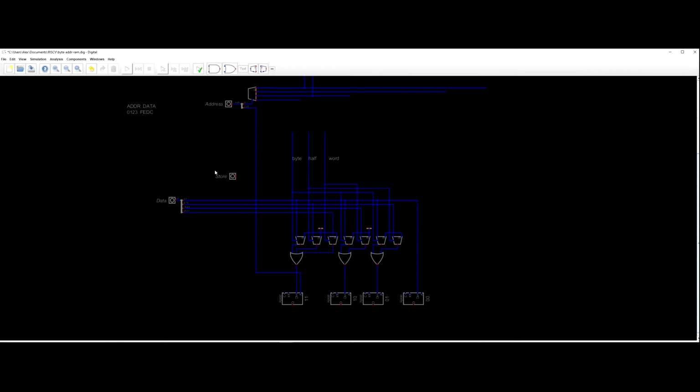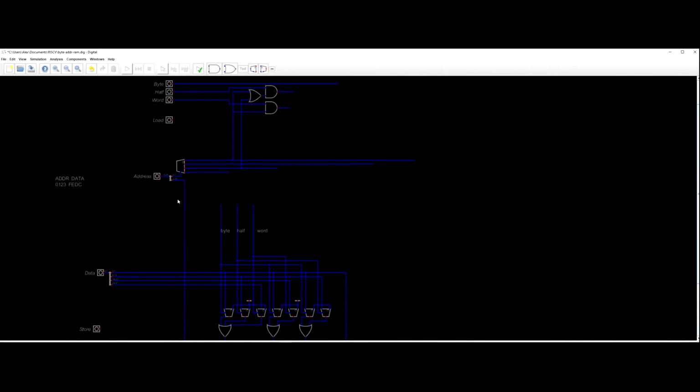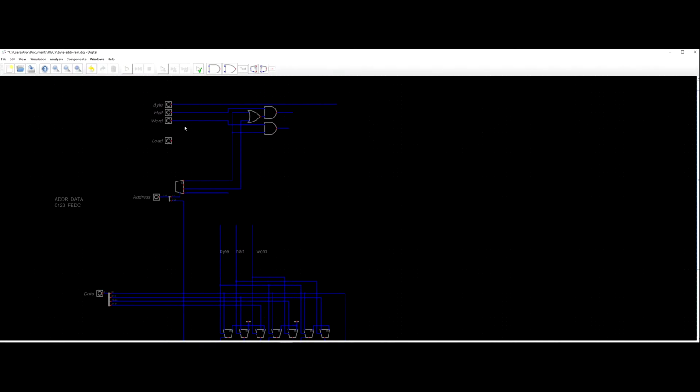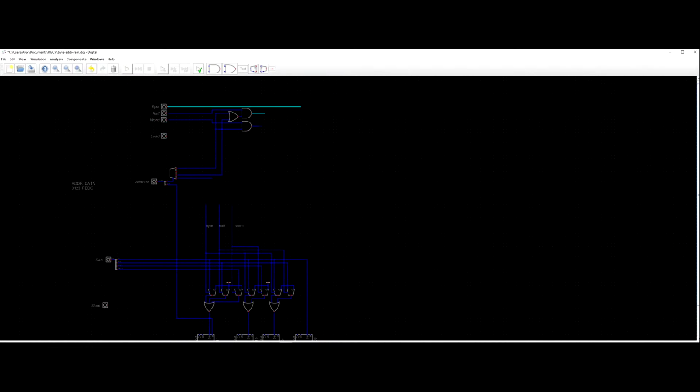So now we need to then check the boundaries on which we're aligned over here. Okay, so let's just pull this back a little bit.